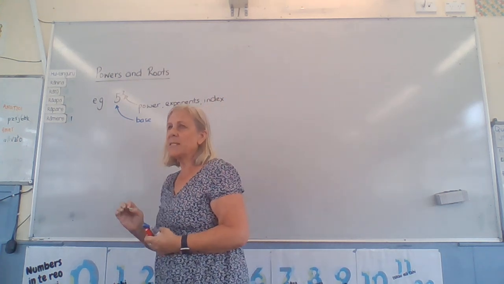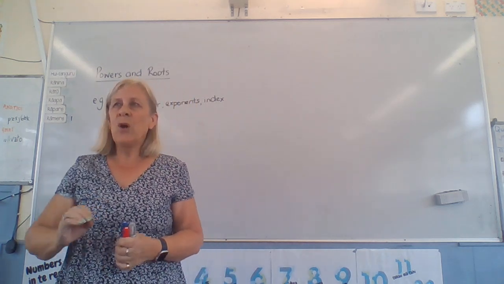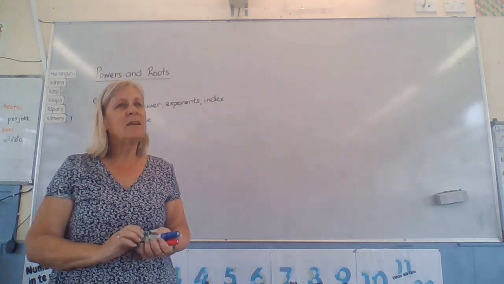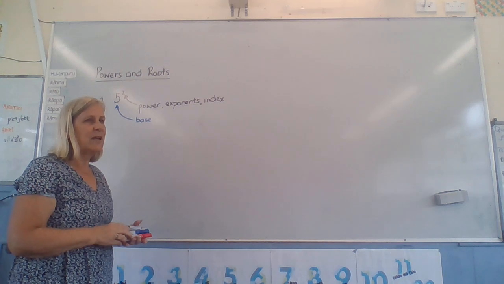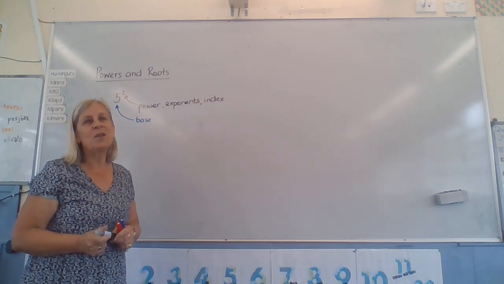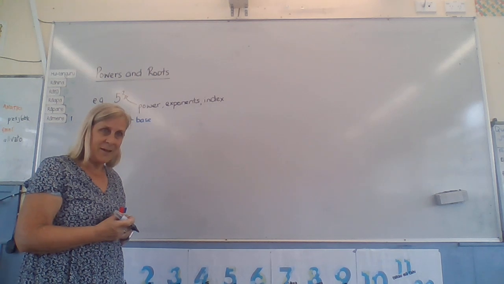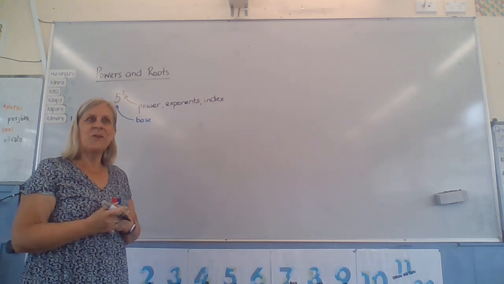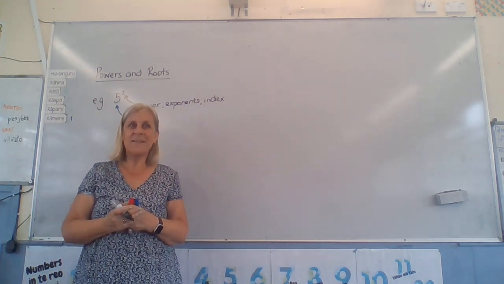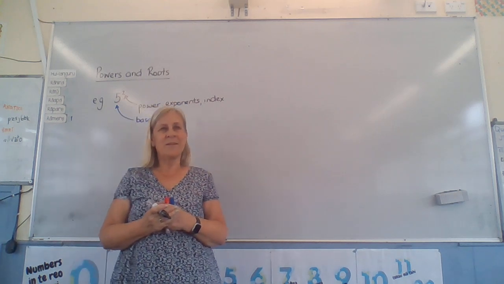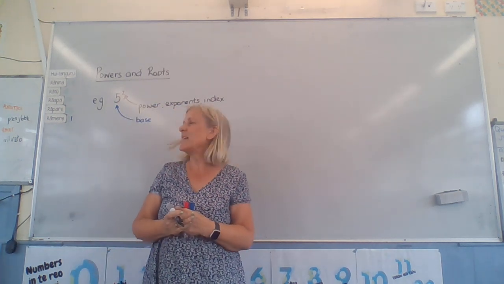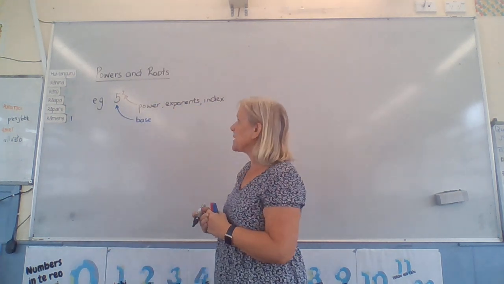How could we tell somebody who doesn't know what a power does? Esther: It means that the number of the power, there's that many of the base number, and you calculate them. Very good. So 5 to the power of 2 is 5 times 5, which is 25. That's right. That's a very good explanation.